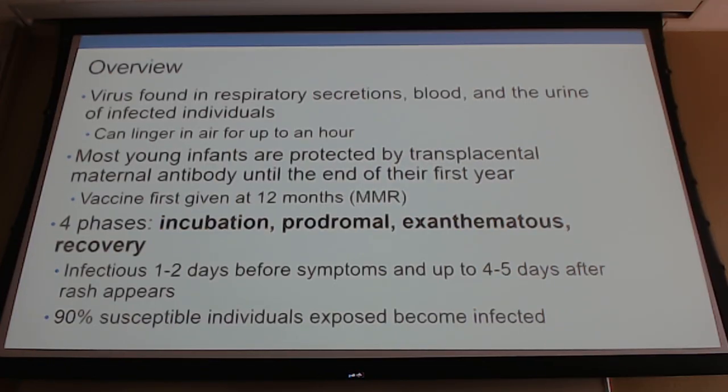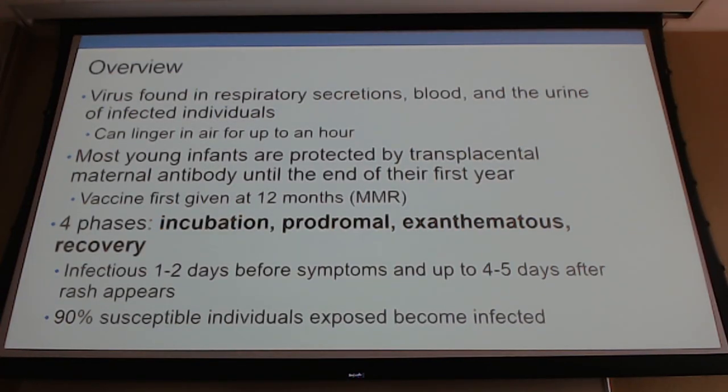So that's why these endemic places, or places where people are in small confined areas, especially without that herd immunity, are very, very likely to spread. So Disneyland was like the perfect place to spread measles. A bunch of unvaccinated kids standing in a confined space, following each other after they coughed. Perfect place for that. The transplacental antibodies stay really stable as well. So mom passes them through the placenta to the baby, and since they are such stable antibodies, they stay in place for about 12 months. So it should make sense. That's why we give the vaccine at about 12 months. When those antibodies are waning, that's now time to give a vaccine.